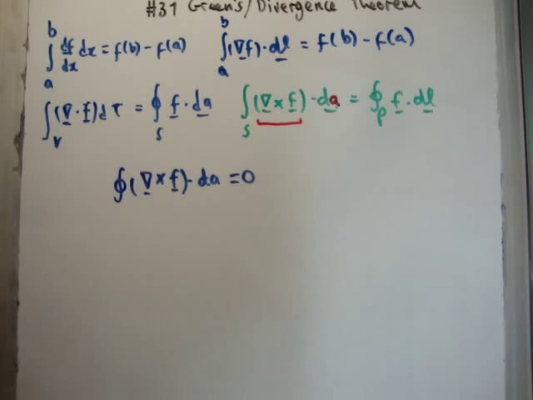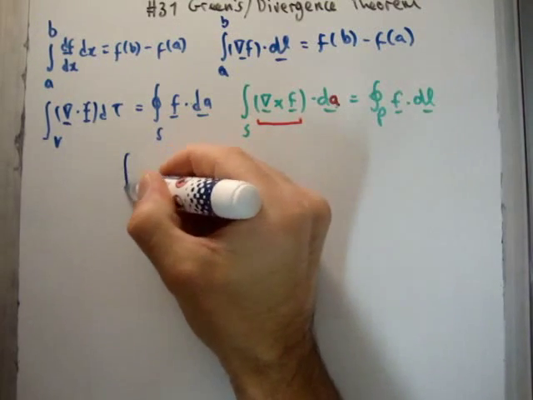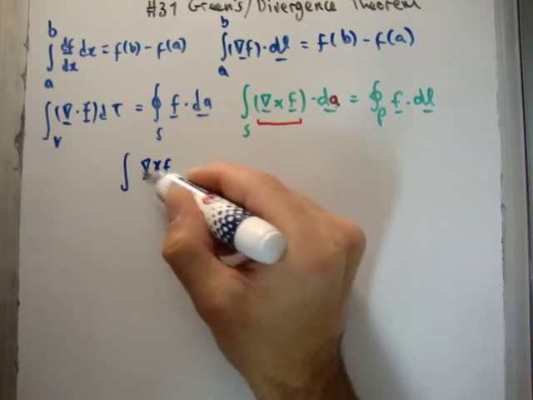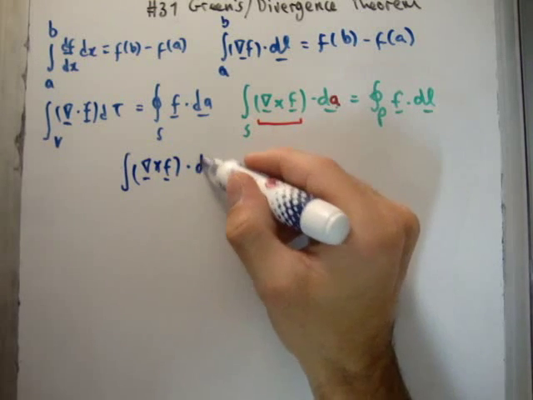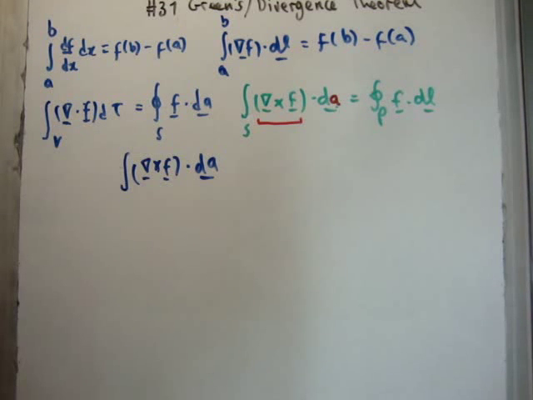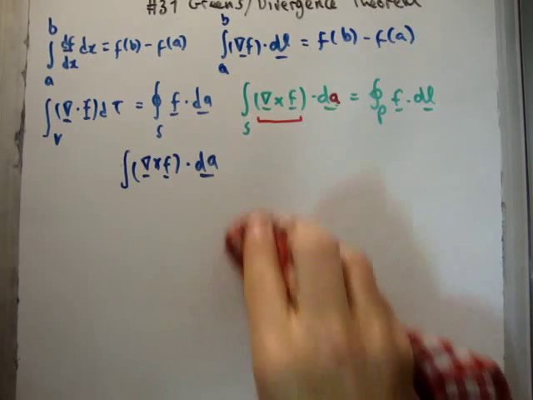That's the first corollary. And the second corollary is that if we take the open integral of the curl of our function, integrated .dA, it depends only on the boundary line and not on the particular surface. So it's kind of independent of the surface chosen. And for that reason, we choose easy surfaces to manipulate with. So it only depends on the boundary line rather than the surface chosen.